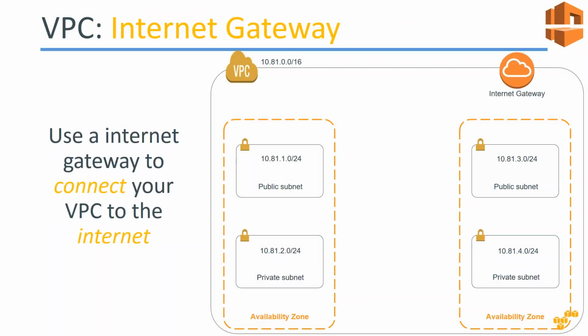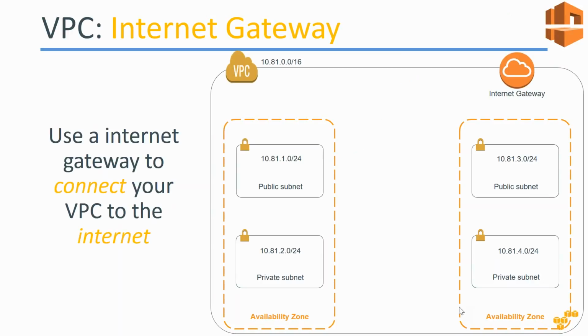So now that I have set up my VPC, the next thing is I need to give access to my public subnets to the internet. So in Amazon, the only way to do that is you need to go ahead and create an internet gateway and attach it to your VPC. So the internet gateway sits at the boundary of your VPC as shown here, and then once you attach it, you can send traffic to this internet gateway, and all the traffic from your web subnets can flow here now.